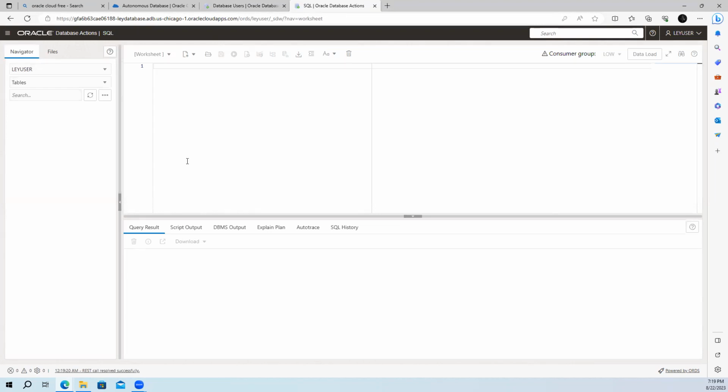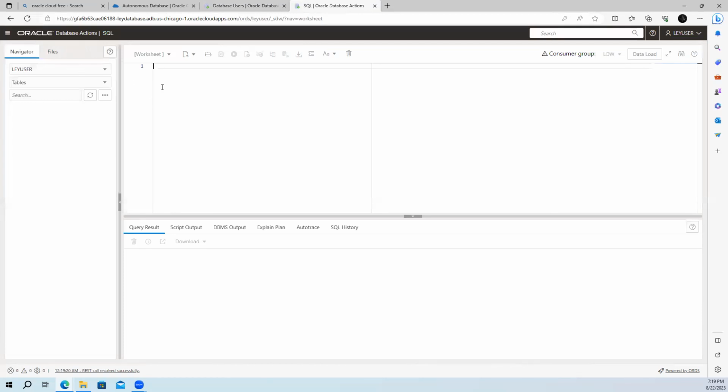If you have used SQL Developer, this is very similar to using SQL Developer, except we are using this on the autonomous database, which is great. It is fast, and you can access your database anywhere you are. You don't have to be at school or even at home. As long as you have internet access, you should be good to go.